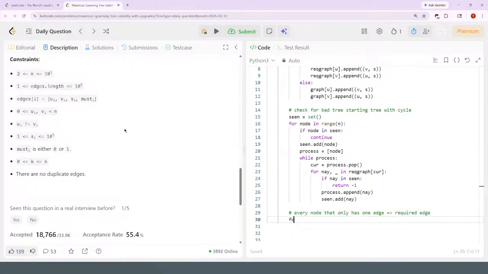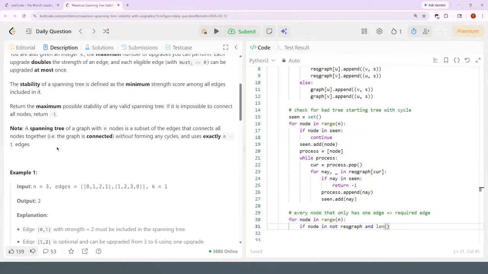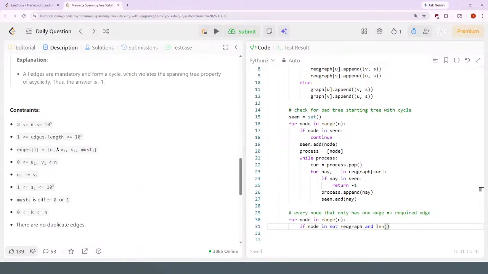Okay, so let's do for every node in range n. If the node is not in required graph, and there's only one edge.